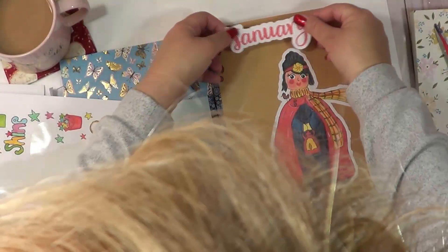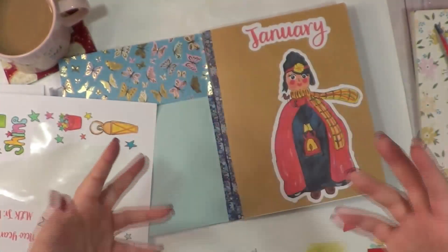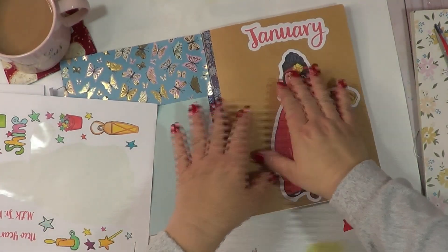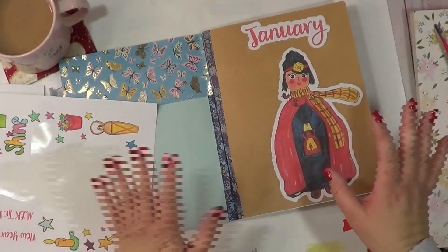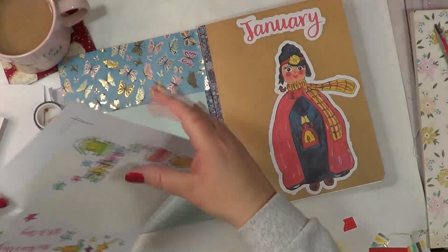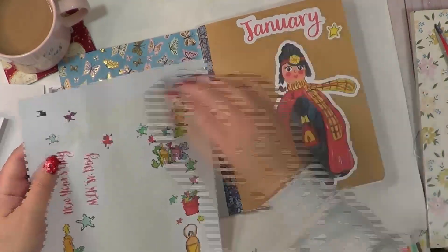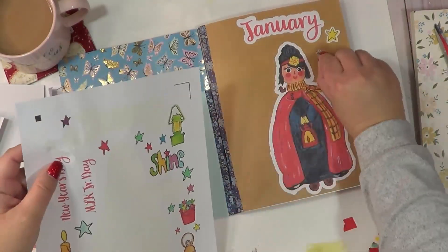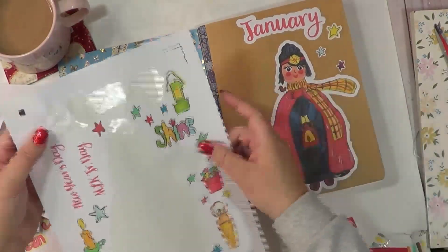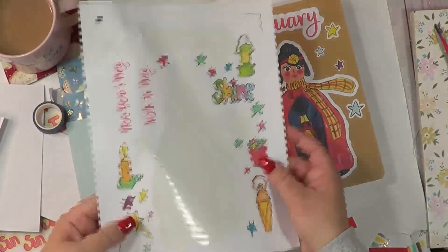I cannot believe we're starting out a new year. In a way though, I love starting a new year — it just seems like, yeah, I'm one of those individuals that are like: new year, new opportunities. It's a fresh start. I know last year I put a 2023 on these and I did not do that this year, so we're going to have to write that in.